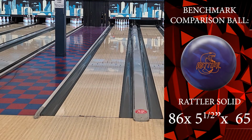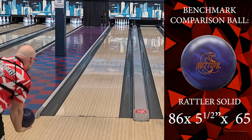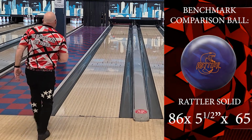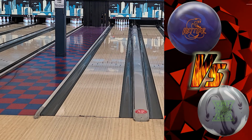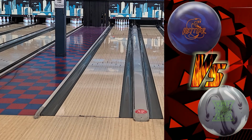I like that look for when I've got something like my benchmark here. If I'm on something a little bit heavier oil, where, say, my Rattler that I use on my house shot wouldn't be enough ball, you can see I have to throw that much closer to the friction. It doesn't have a lot of hook, does not get out that far. Very, very smooth ball. Compared to the first Troublemaker that we've done here with the more benchmark layout on it, check out the difference we're going to see here.